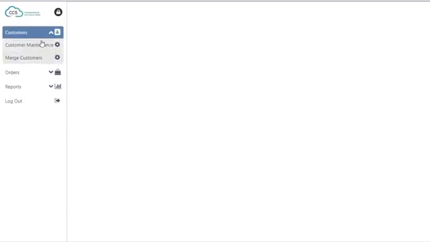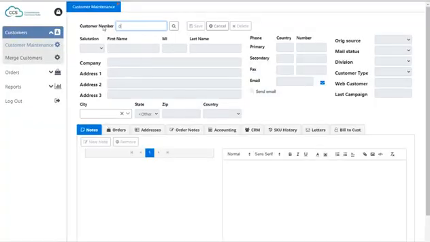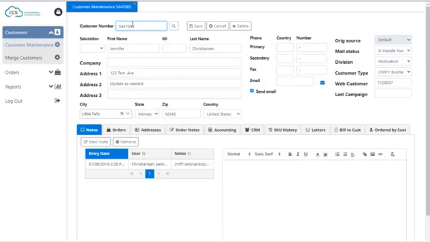When a selection is made from the left-hand navigation, that module window will open up on the right-hand side of the screen. For this example, I'm going to go ahead and look up an existing customer account by entering the customer number and hitting the Enter key to tell the system to grab me those customers' details.